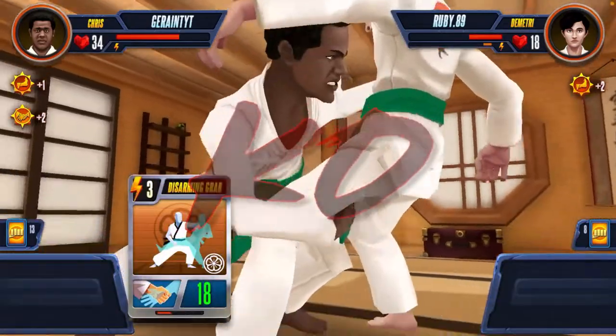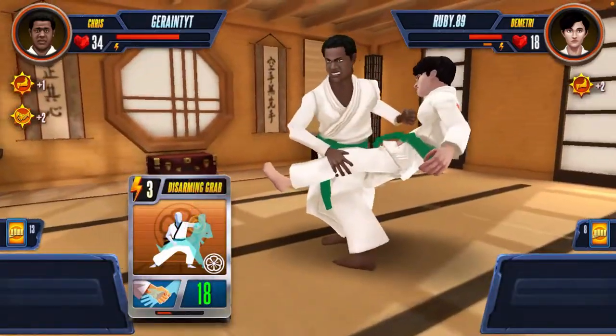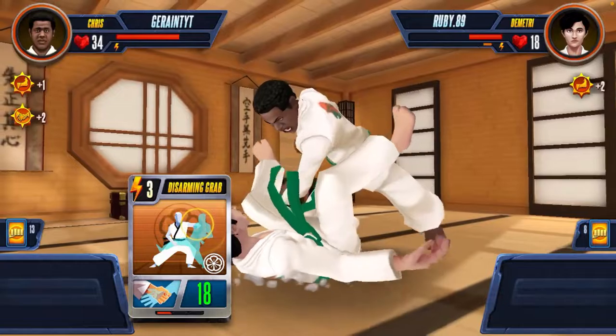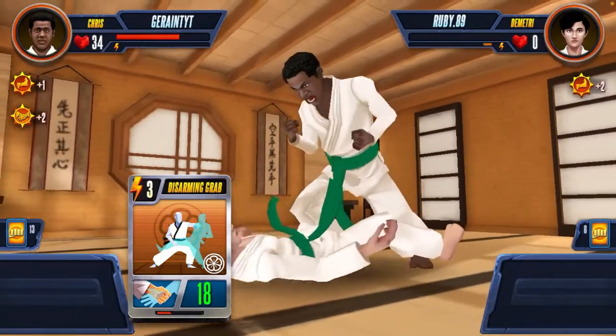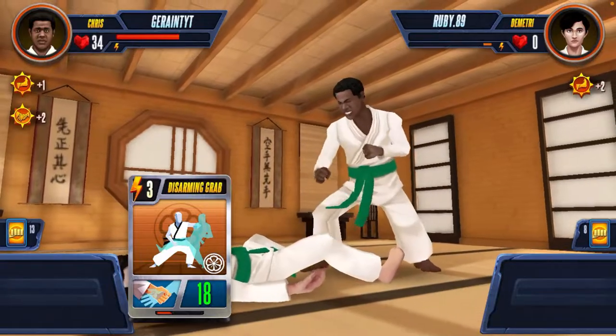Honestly, I can't speak today. But the only positive is, we won, again, against Dimitri, aka Ruby.89. Ruby the swearing parrot, more like.